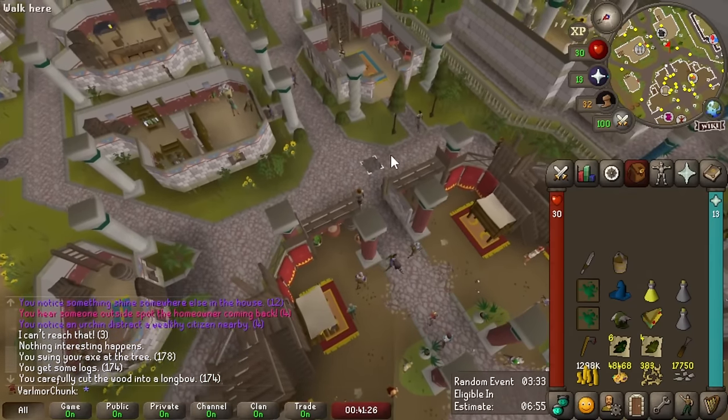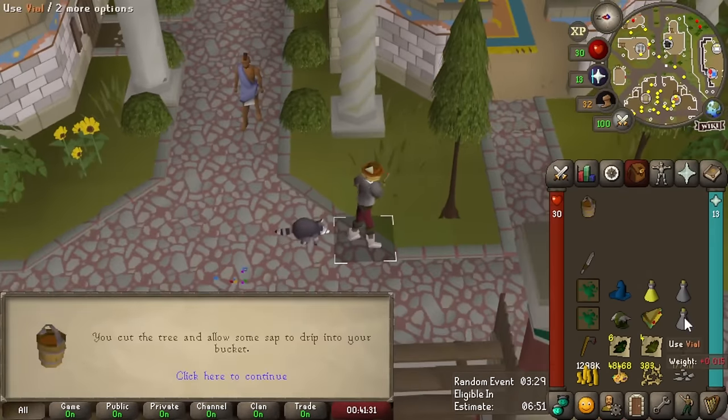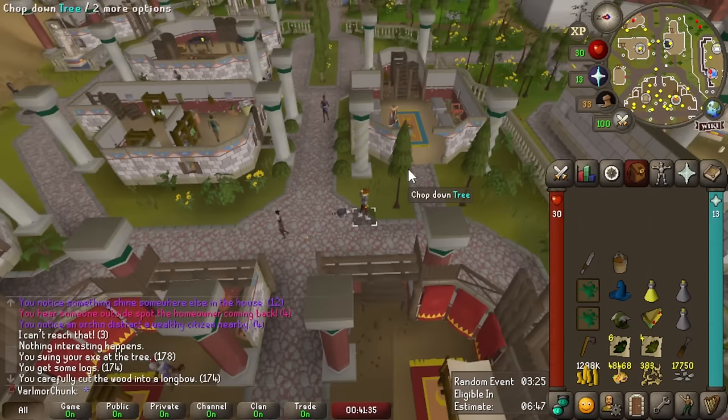There's a new item I can get. And well, it's not new, I've just figured it out. If I use a knife on this tree, I get a bucket of sap. That's a thing we can get in this chunk and I didn't realize.